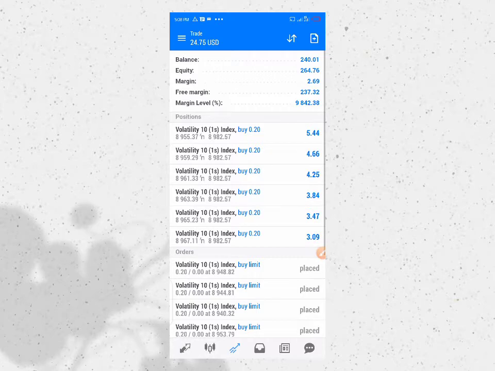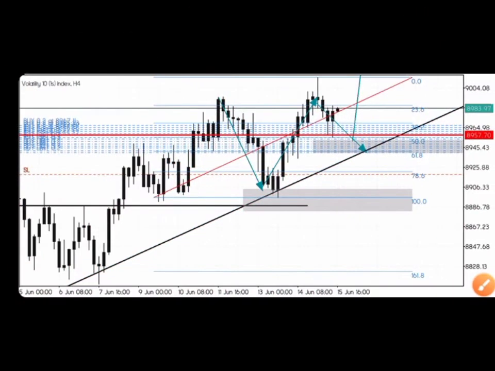Like I told you guys, I always like to use my tools, which are the price action way of trading with my Fibonacci tool. So let's dive in. As you all know, I always like to put my phone on landscape and I analyze my market with my phone. Please bear with me while I rotate the phone. So as you can see here on the 4-hour time frame, you can see my chart.